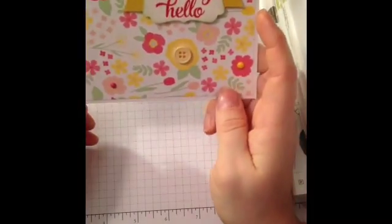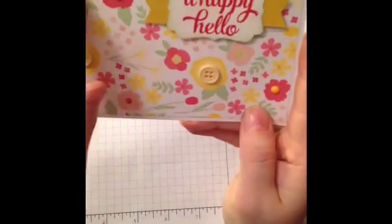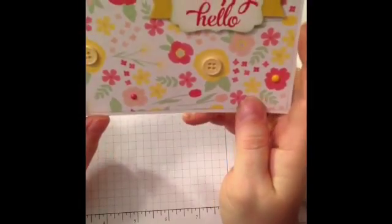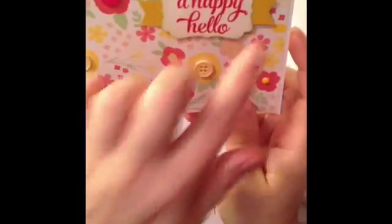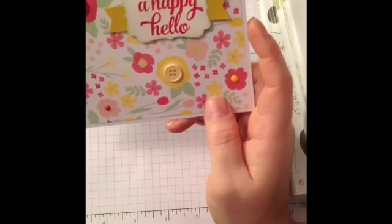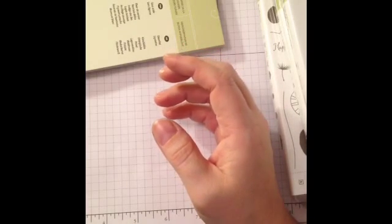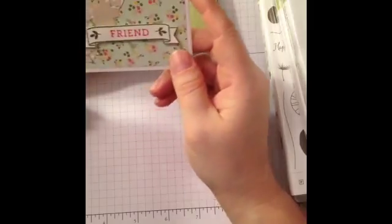Then I used Just Designer Series paper and some buttons that I had around, put them in the center along with the enamel dots again. Then I used the tin of cards sentiments and did the banner punch on each side. So that's a quick one-layer card. I put this set of cards together — I work in a nursing home and I have a lovely lady who likes to write letters. She was sharing with me her bag of store blank cards, so I thought I would put together a set for her.